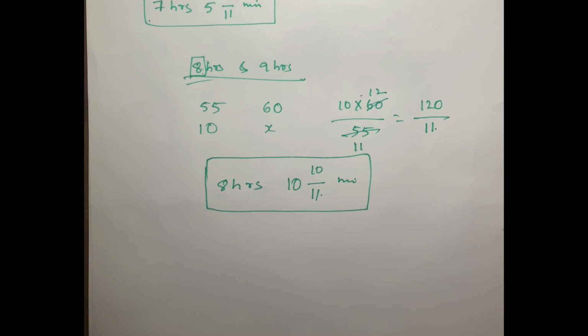That's it. Very, very simple trick, guys. So here we have learnt how to find at what time hour hand and minute hand will meet each other, and hour hand and minute hand will make a straight angle or 180 degree. For both, the same trick is applied. In the next lesson, I'll come up with the next trick, that is how to find when the hour hand and the minute hand will make 90 degree in the given time. That as well as the remaining tricks I'll take up in the next video.